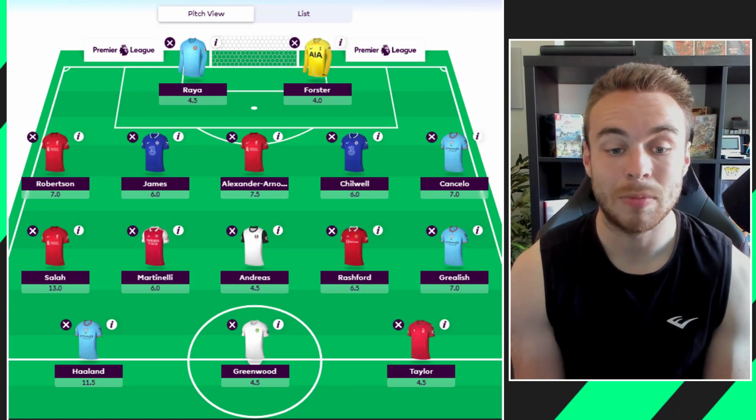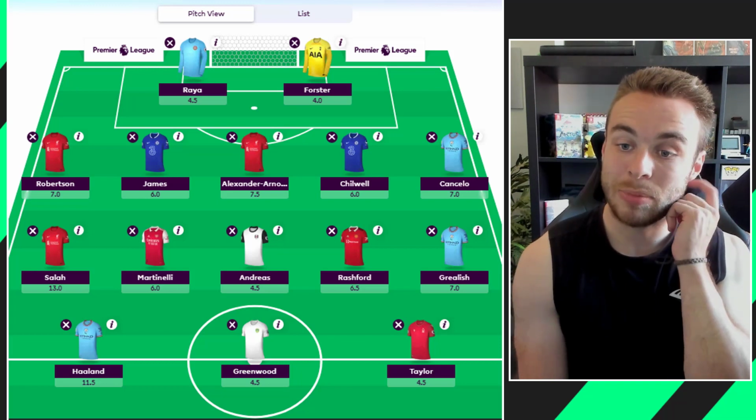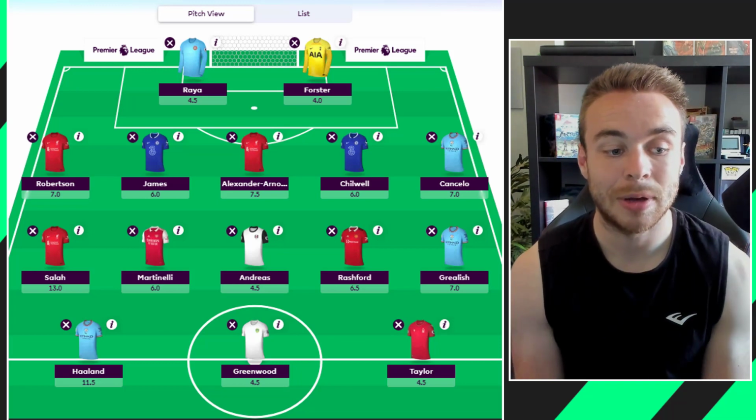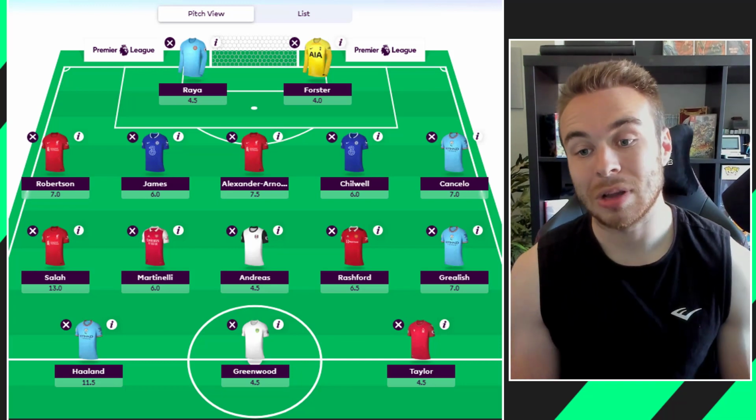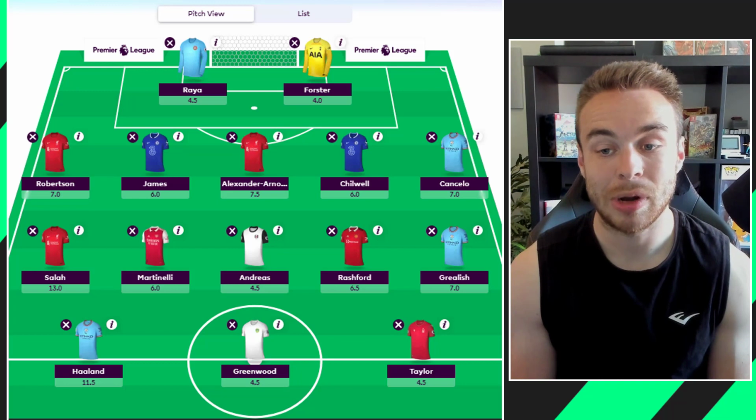And then if you did want to bring in Foden and then obviously bring in a Spurs player, you could easily just change Haaland to Kane. But yeah, not a terrible draft at all. I'd probably give it like a 7.5 out of 10. Just obviously have to be a little bit wary about Rashford and Grealish's minutes.